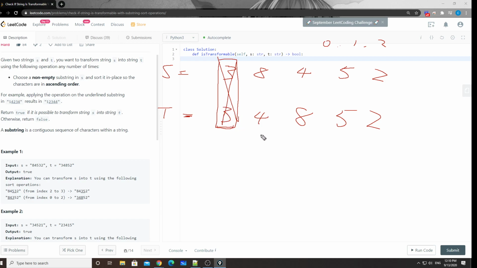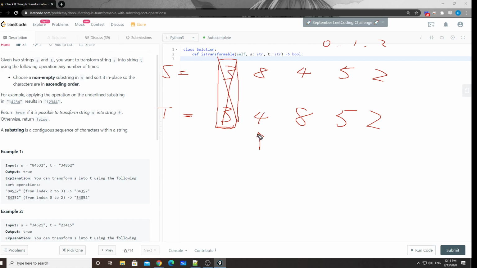Now the target becomes 4, which means we're now processing 4 here, and 4 becomes the very left. Now the problem is, can we move 4 to the very left? Because remember, at this moment there's no more 3 here.